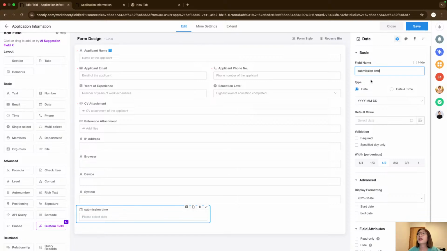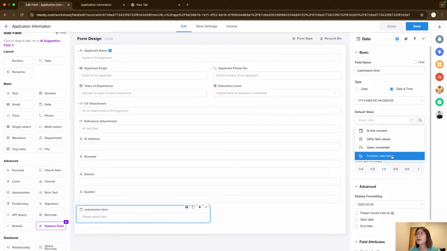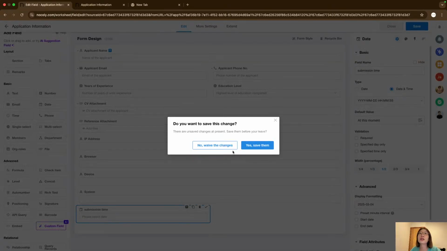Submission time, and you switch to day and time, and we want to be specified to second, and we set the default value is always maybe at this moment. That means every time we create a data entry by external users, then this field called submission time will automatically help you record such information at the moment external users submit this data entry. Very good question. Thank you very much for your interactions.